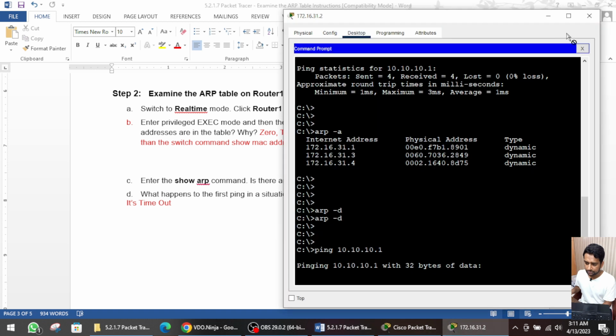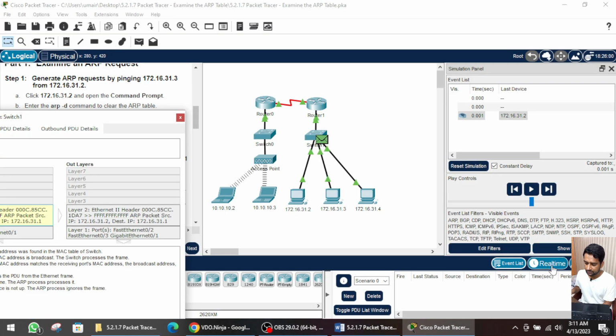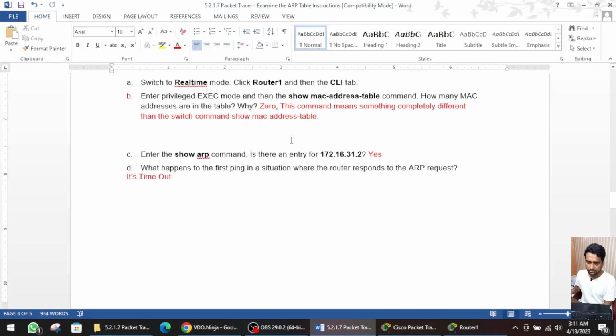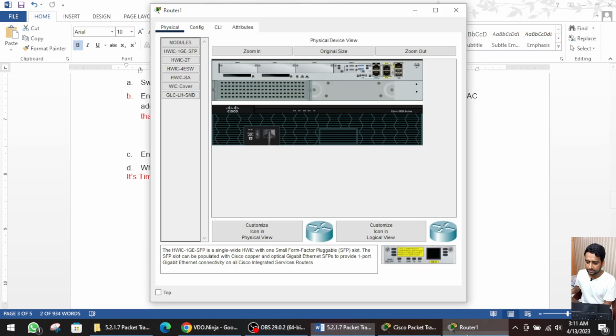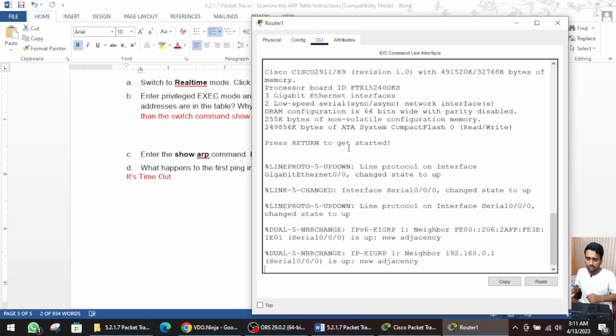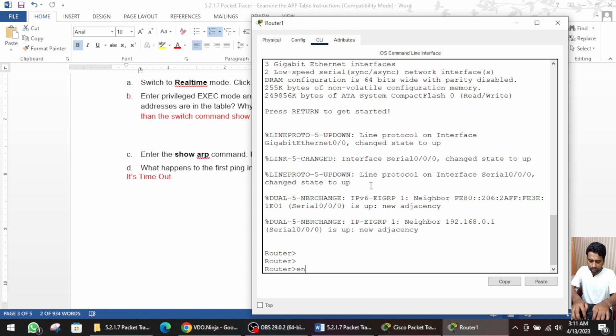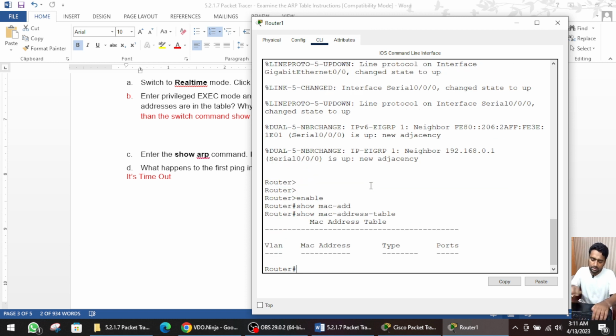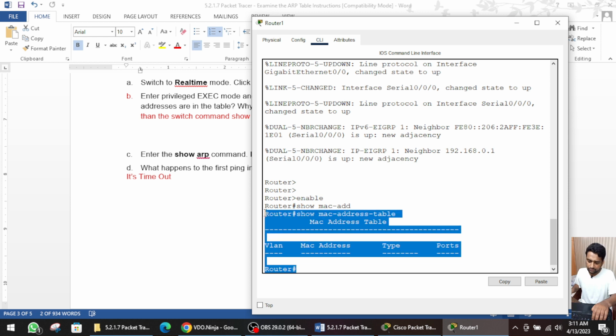So go back to the packet tracer activity, go to real-time, go to router 1, and on router 1, CLI, and we will issue the command show arp table. Go to the CLI, enable, show ARP table. We don't see any entries, it is blank.